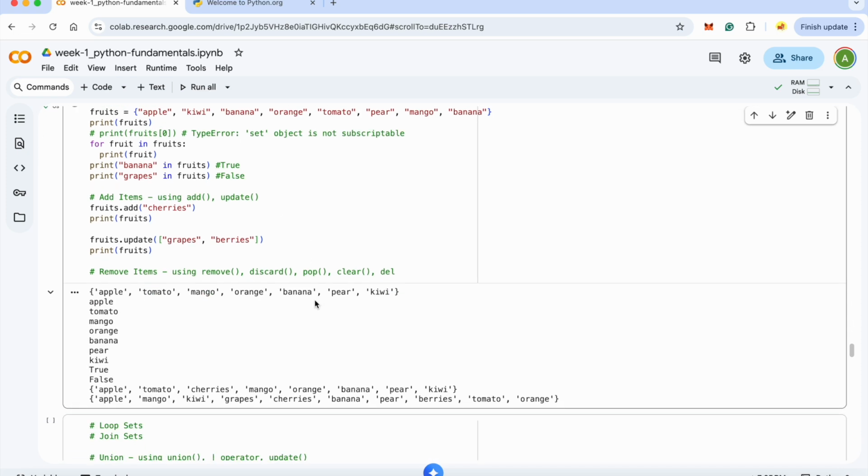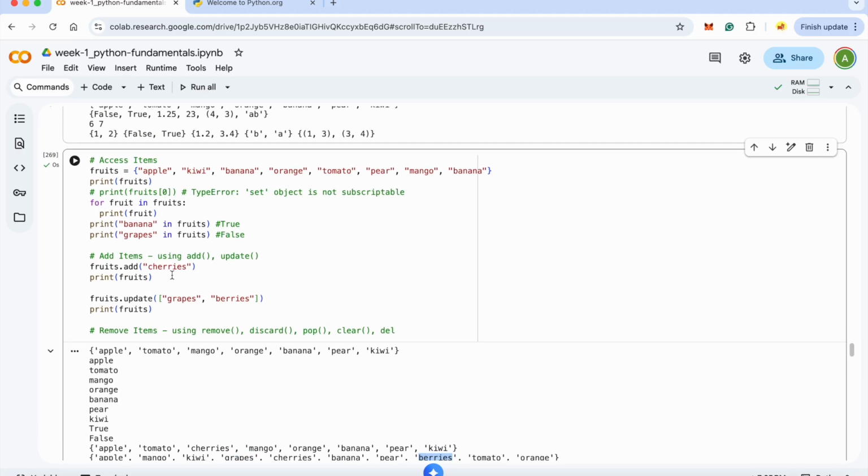This is how update works. So it added grapes and berries, and if you have noticed, it has added them at random places, because there is no concept of order in sets. So here I have added as a list.